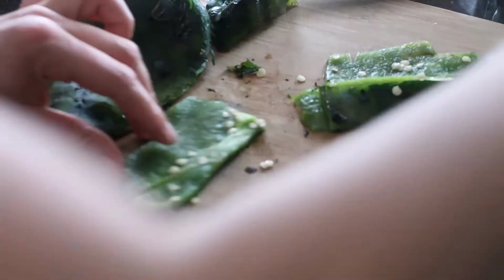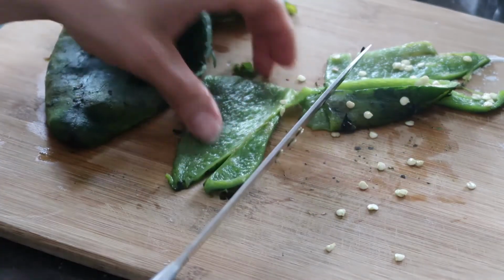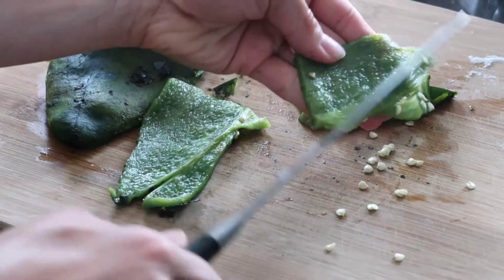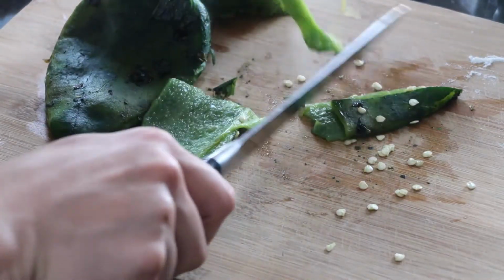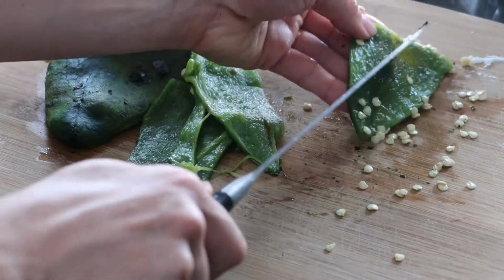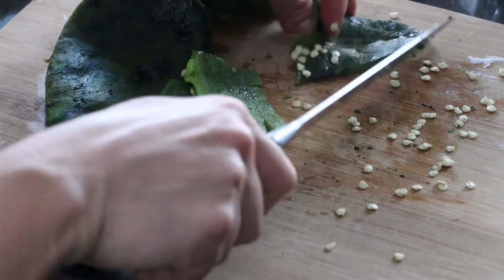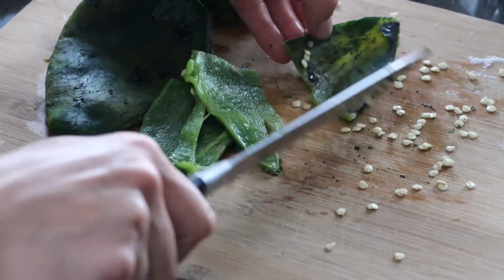Just finished peeling them, and now I'm just going to get rid of the seeds. If there's some seeds left, obviously it's not the end of the world, just take them off because for this recipe I don't need the seeds, and honestly I don't think it even makes the chili spicy.